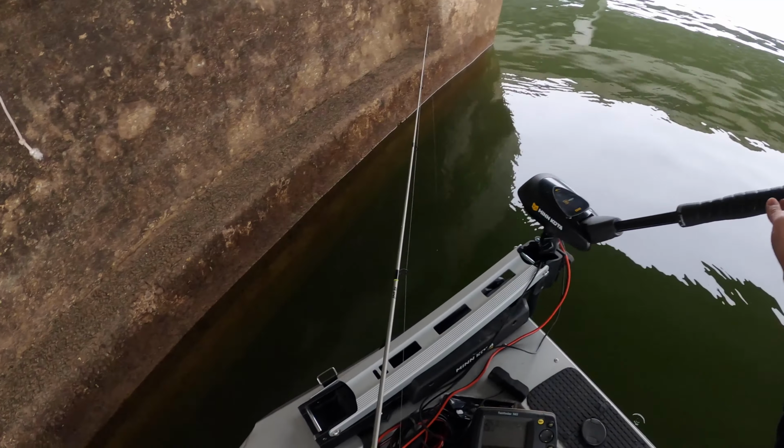There we go. Just a bluegill. All right, that's gonna be the last fish of the day. He ate my work. It felt like one of those crappies, so I was just making sure, you know? Taking no chances today. All right, we've had a good day. That'll be the last one of the day. Time to go load the boat up, go home and clean some crappie.